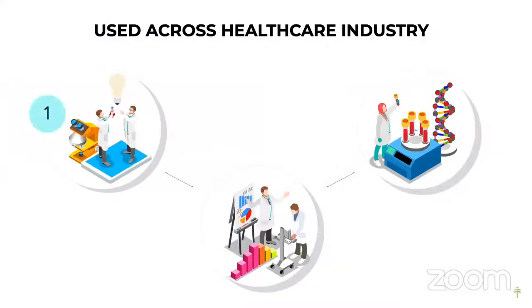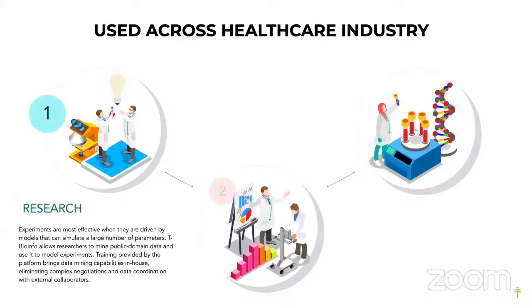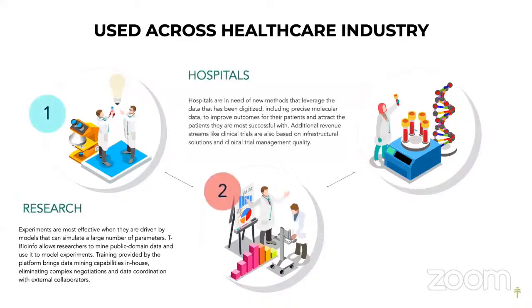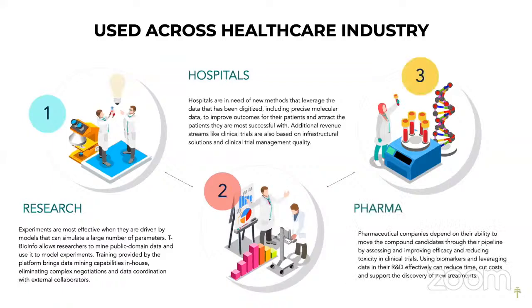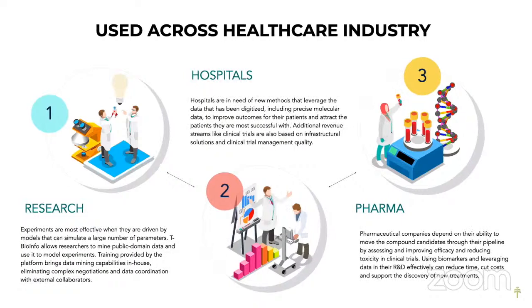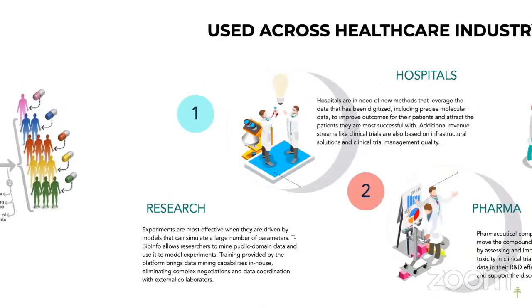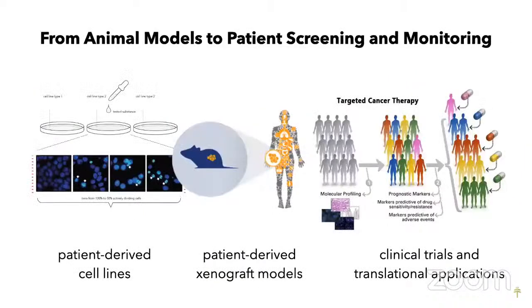Next, technologies and experiments are already affecting research and hospitals, and are used by the pharmaceutical industry to design specific treatments and adapt them to the needs of individual patients. A lot of times, not all of these experiments are possible on real patients. Instead, we can select tumors in different types of patients, produce those tumors as immortalized cell lines, and use those cell lines to understand the basic biology.